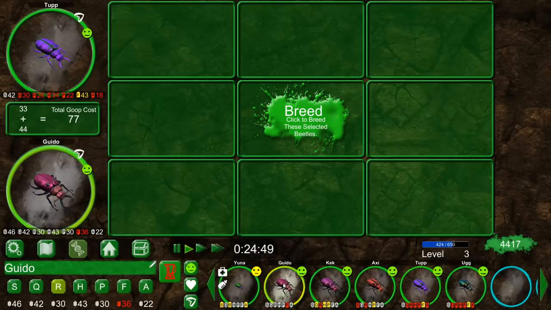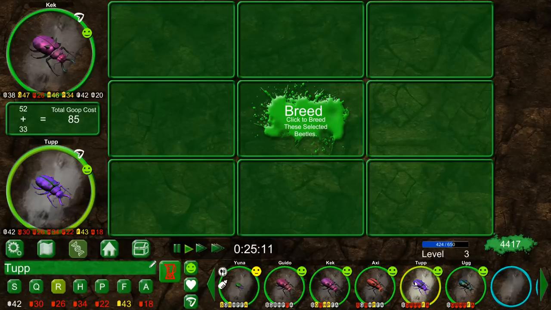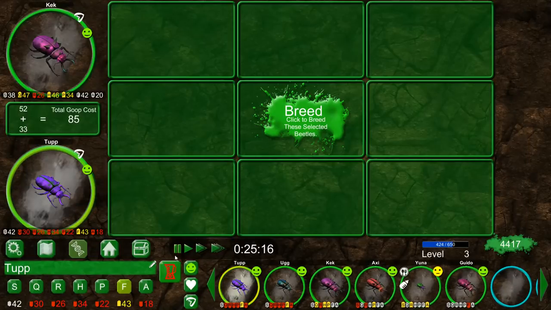Yes, I'm sure. Guido's okay. He's average now. Keck is still doing pretty darn good. His regeneration stinks, but other than that, I'm tempted to breed Keck with someone else. Someone with a high regeneration. Maybe Yuna and Keck could get together. Look at Tup now. Blech. Although his ferocity is pretty high. Tup and Ugg have the same stats, so I'm thinking we can get rid of one of them. Let's get rid of Tup. I like Ugg better because it sounds more caveman-esque.